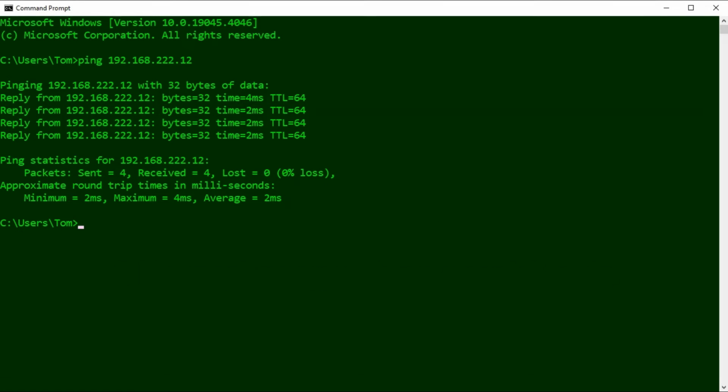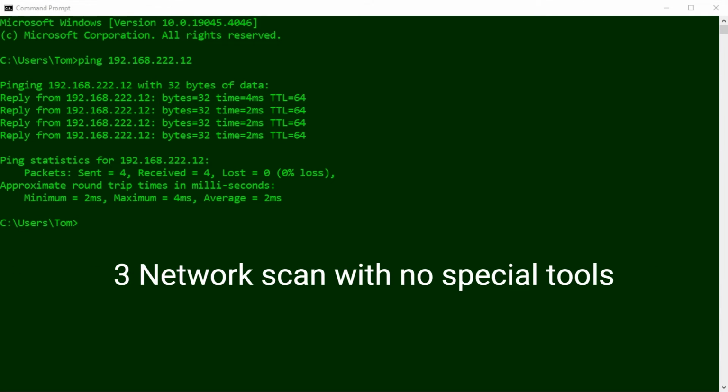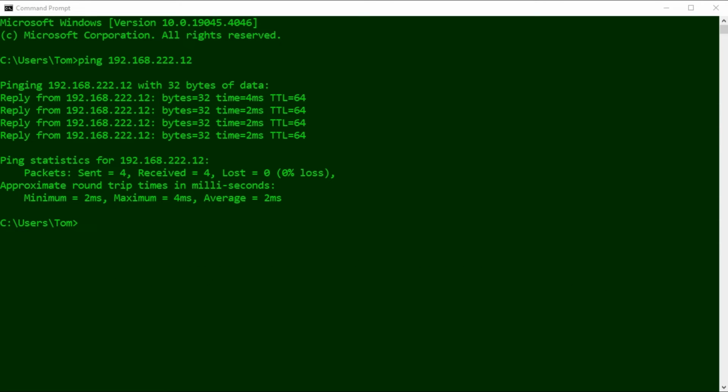Now I would like to discuss the third method, which I would like to employ. Essentially, I would like to scan the network. This scan can be performed with a specialized software scanner installed on the client PC. We would scan the entire network, starting with the first IP. In my case, it would be 192.168.222.1 to the last IP, 192.168.222.254.